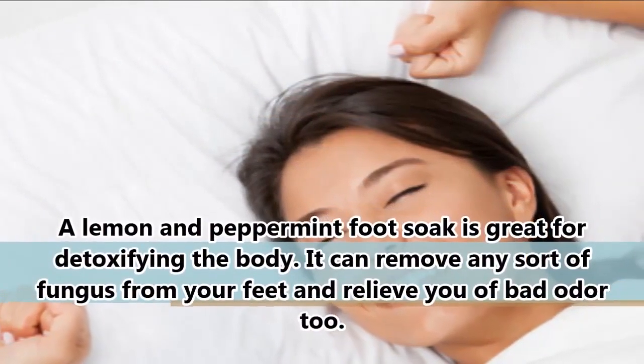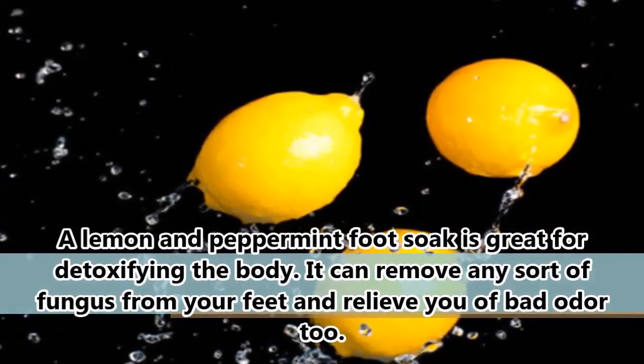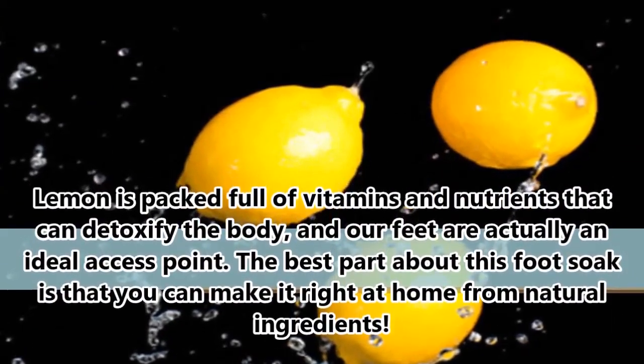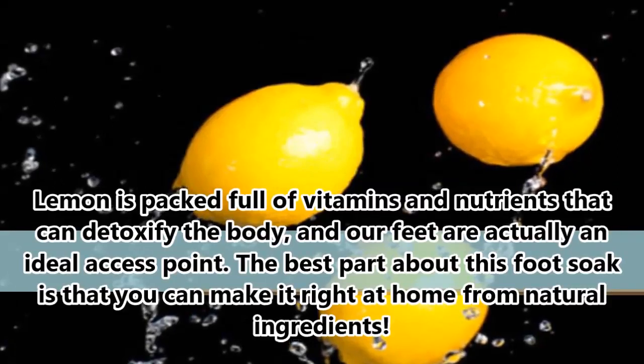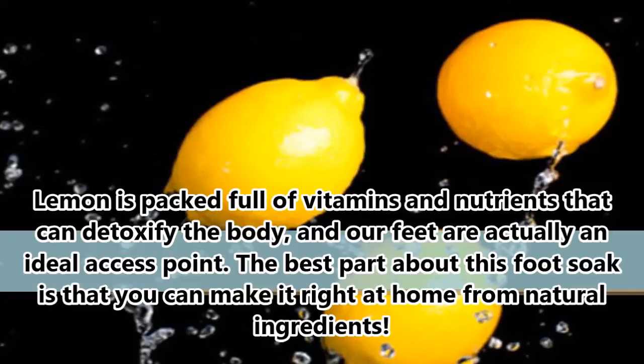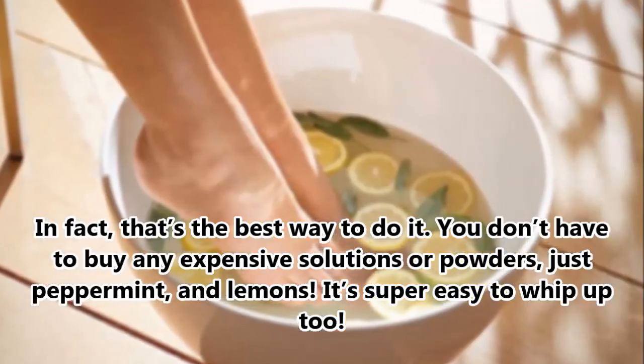A lemon and peppermint foot soak is great for detoxifying the body. It can remove any sort of fungus from your feet and relieve you of bad odor too. Lemon is packed full of vitamins and nutrients that can detoxify the body, and our feet are actually an ideal access point. The best part about this foot soak is that you can make it right at home from natural ingredients. In fact, that's the best way to do it.